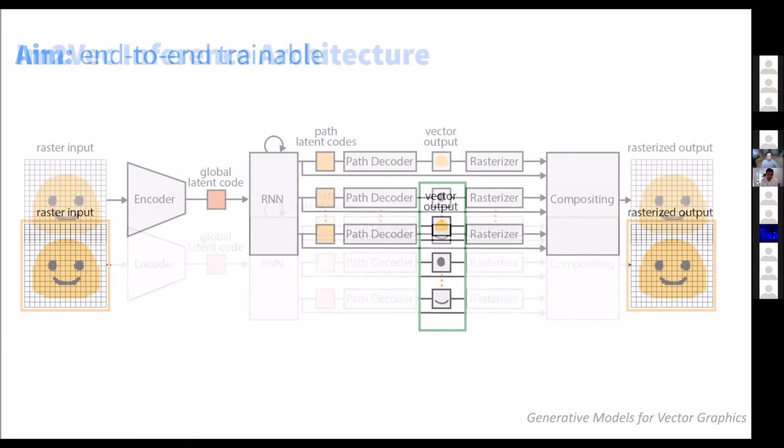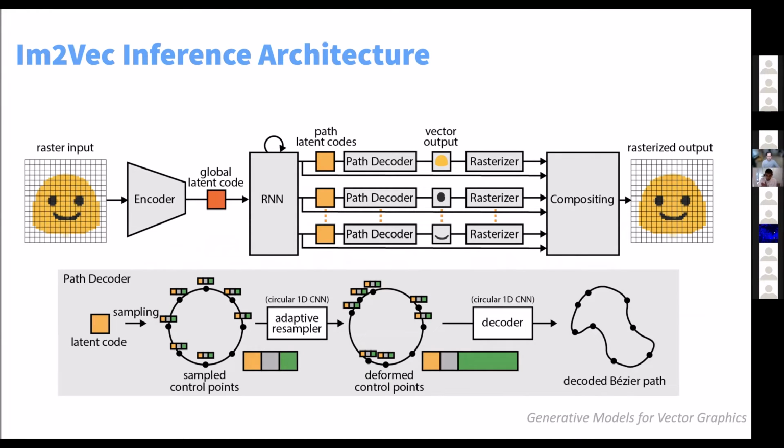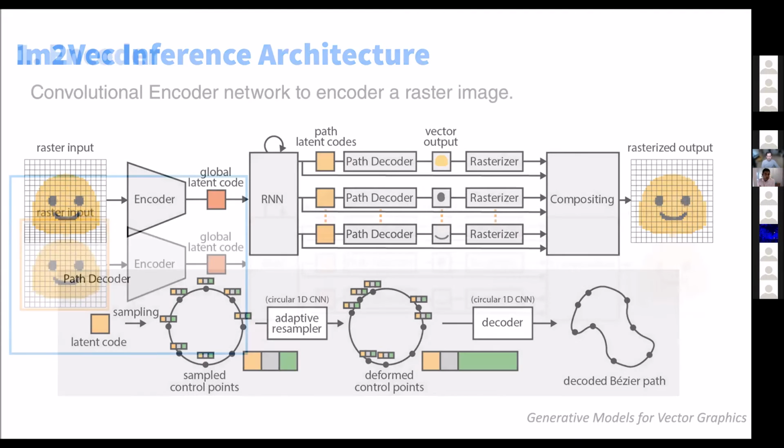So let's look at the architecture. I would focus on the most interesting parts of the architecture, but let me walk you from the left to right into the main modality. So the first one, and the main important part would come, which is the path decoder, but I'm jumping ahead of myself. So let's start with the main block.